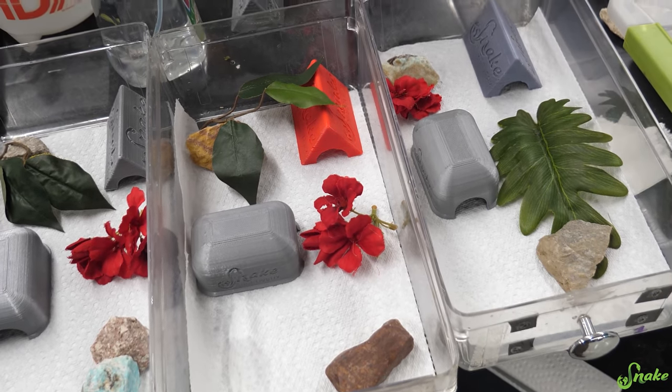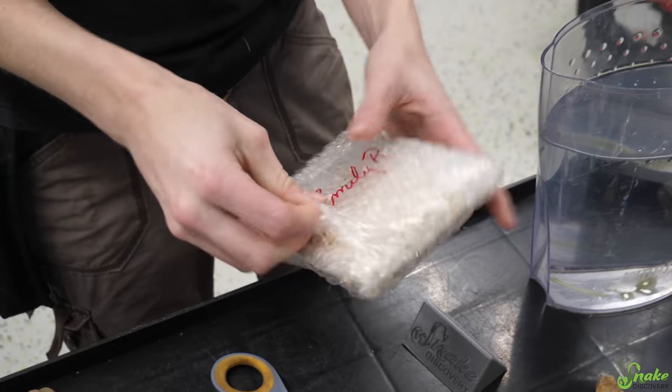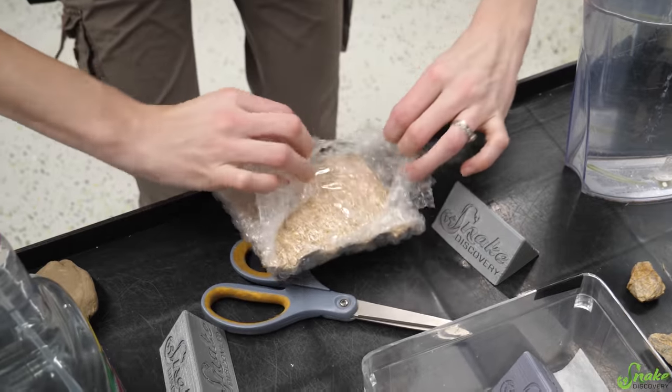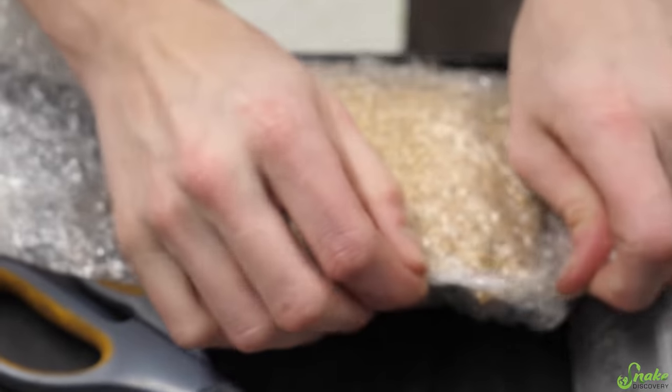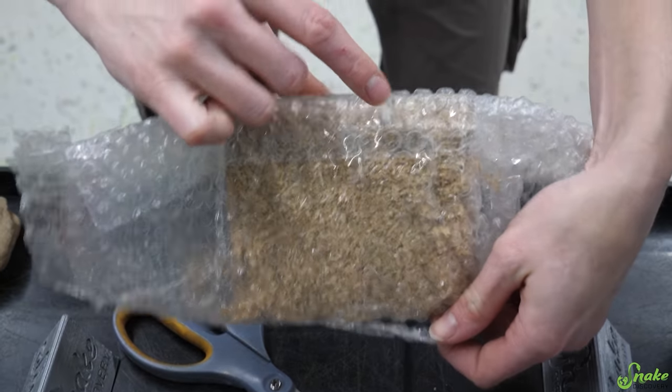Oh, wait. Bins. Eggs. Oh, yep, we have to put eggs in. All right, Charles, leave this in. You guys thought Emily was going to get away with not showing off how bad she is at opening things. And now she has to be careful with it, too. Yeah, because these are fragile. I was hoping that we could just not film this part. No, this is funny. Oh, man. There's an egg right on the edge there.